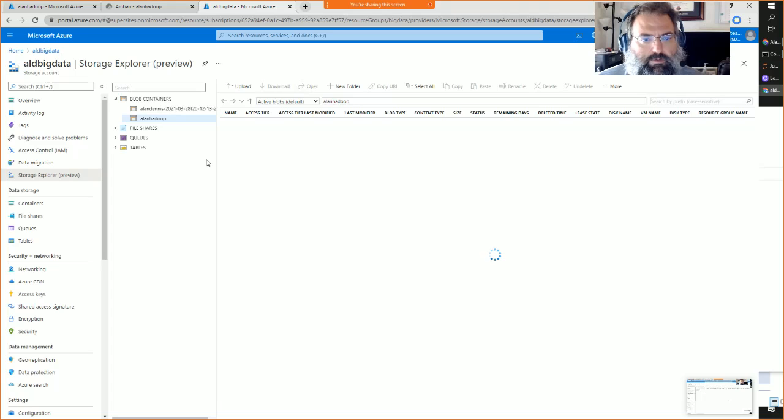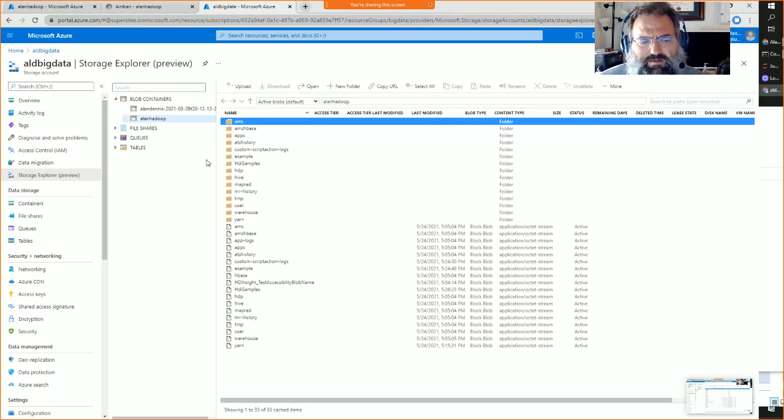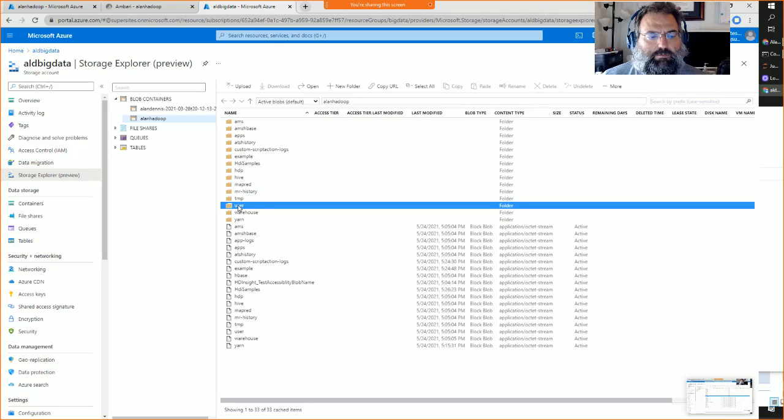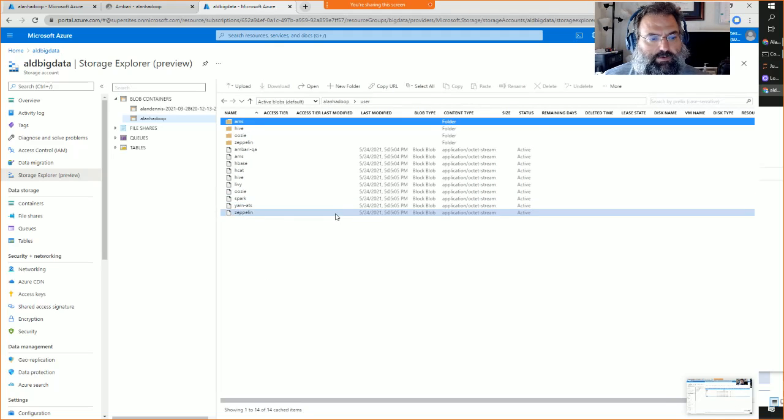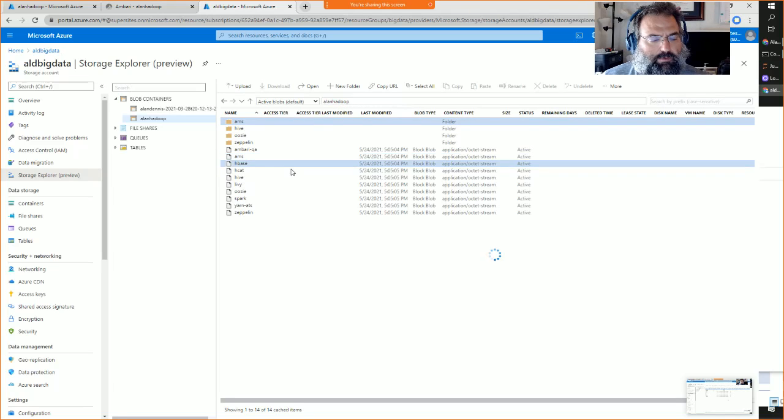Blob containers, a blob is literally a file that emulates a file system through the way that the name is constructed. So it looks like there are directories here, but there aren't really, because these are basically just files, and what looks like a folder is part of the file name, which has got all this stuff in it. So what I was taking a look at is, probably I want to go look at home.